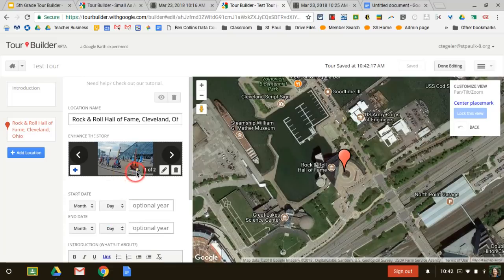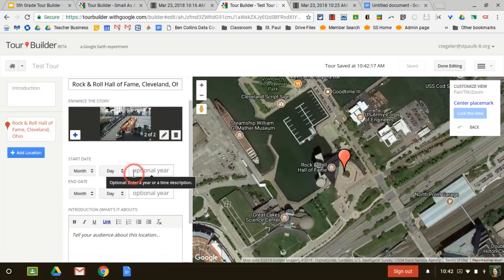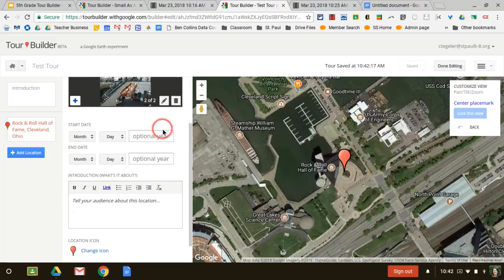But I have one or two photos now. People will be able to click through those. They look really small now, and I'm working on a small screen and I'm editing, so that's why they look really small. They'll look bigger when people view them. And especially if you bump it out to Google Earth like I showed you, it'll look even better. This date section, in my opinion, doesn't belong in your Taste of America. You can skip this part.